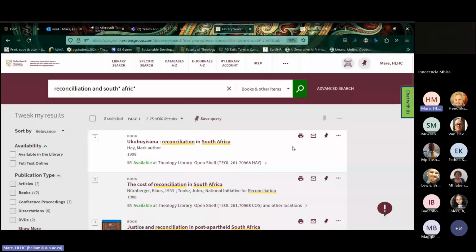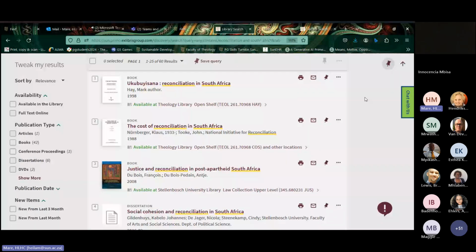This is my result. Now, from here, the next step for you is to think of your framework, think of your own research, your research problem. What are you aiming at? The research questions, the secondary questions. What is your research about? And it's not about the keywords only.